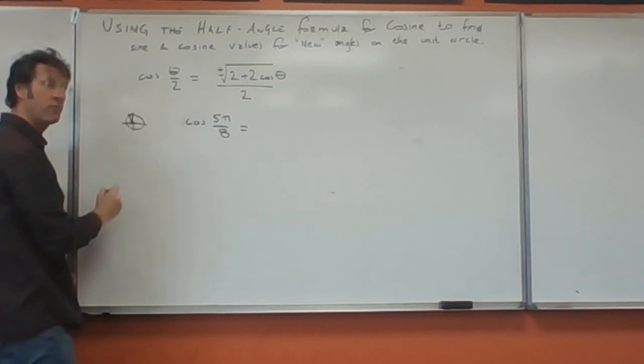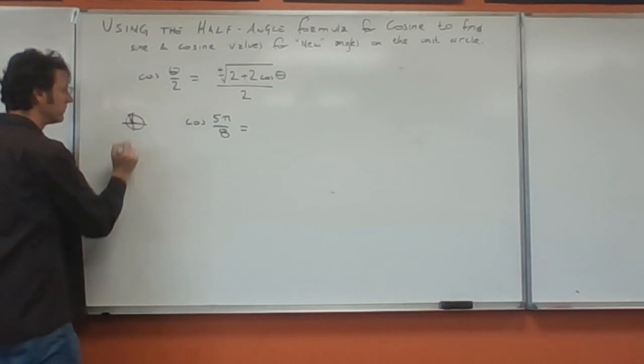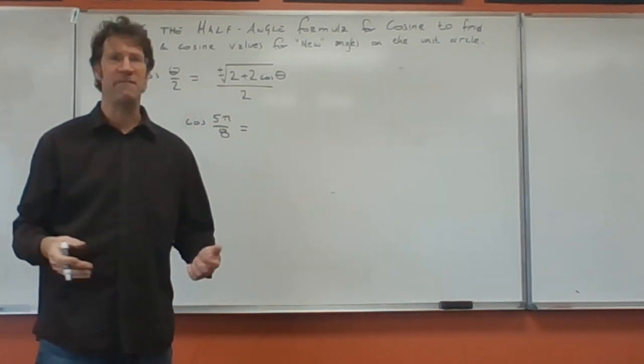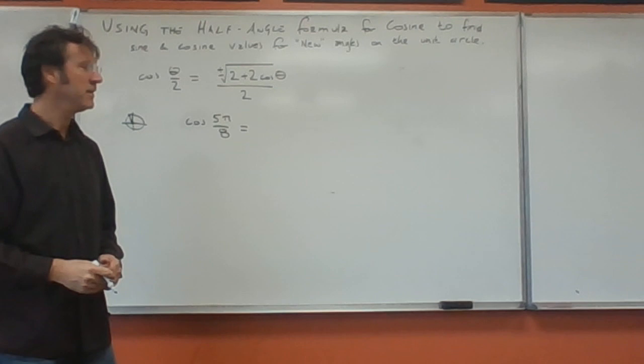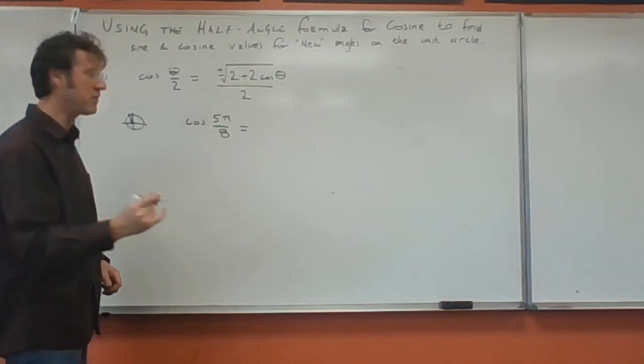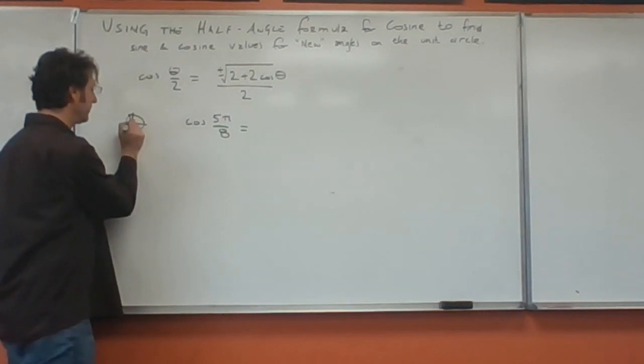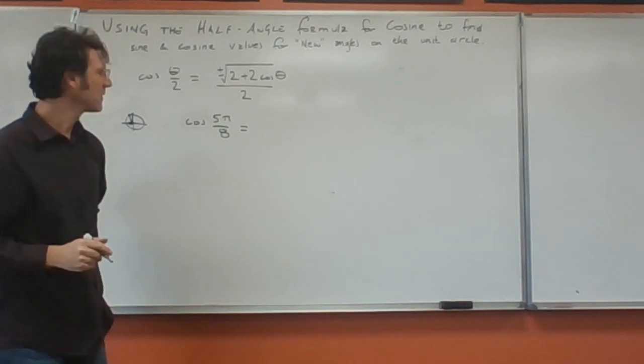There's the right angle, which is 4 pi over 8. One more of those, so it's over here. So take half of a 45-degree angle, add it to a right angle, and you have this obtuse angle in the second quadrant that we are trying to find the cosine value of. So we're trying to find how long this line segment is. So here we go.